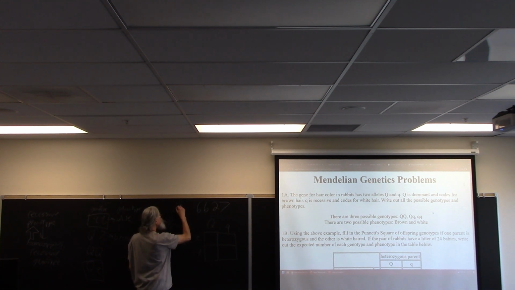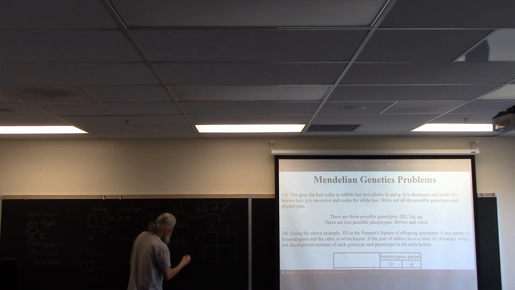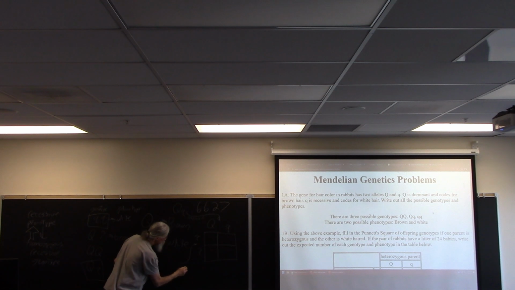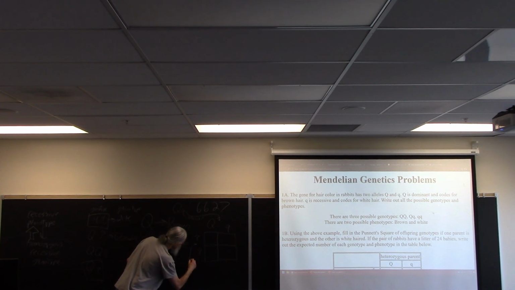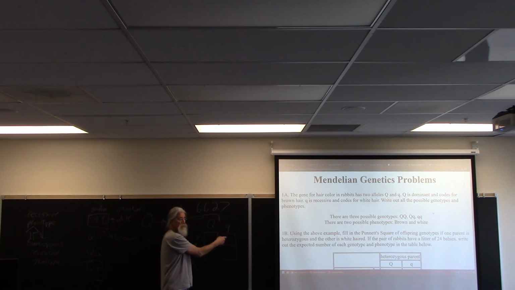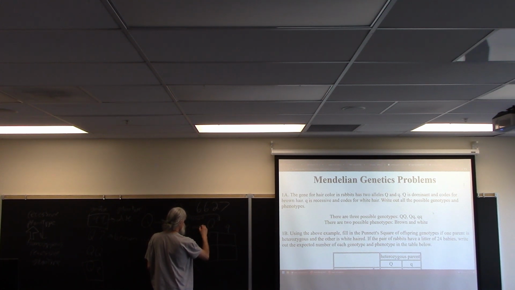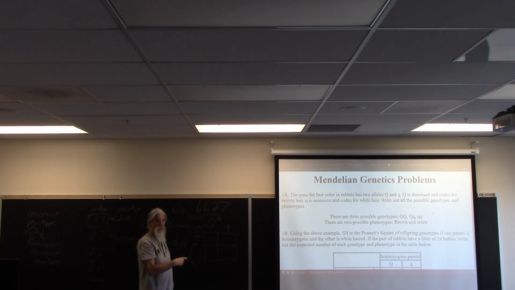This big Q, little q is the product of meiosis. And this little q, that's the parent. And that too is the product of meiosis. And so here what we're doing is we're filling in the products of fertilization. So we've got the gametes. And now we're going to get those gametes together.